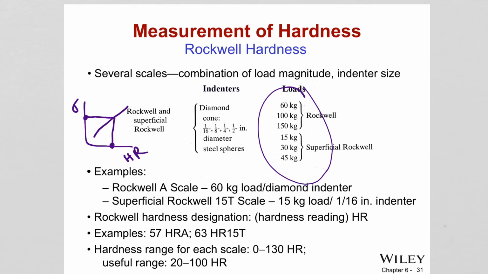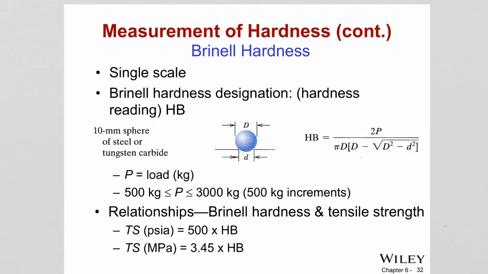The designation for Rockwell hardness is HR. Then some other information is given, some examples, and the range of the Rockwell hardness test. Another one is the Brinell hardness test. That one is in the video that I provided you. At this point, as I explained, here is the hardness number and how it is measured. HB is the Brinell hardness.